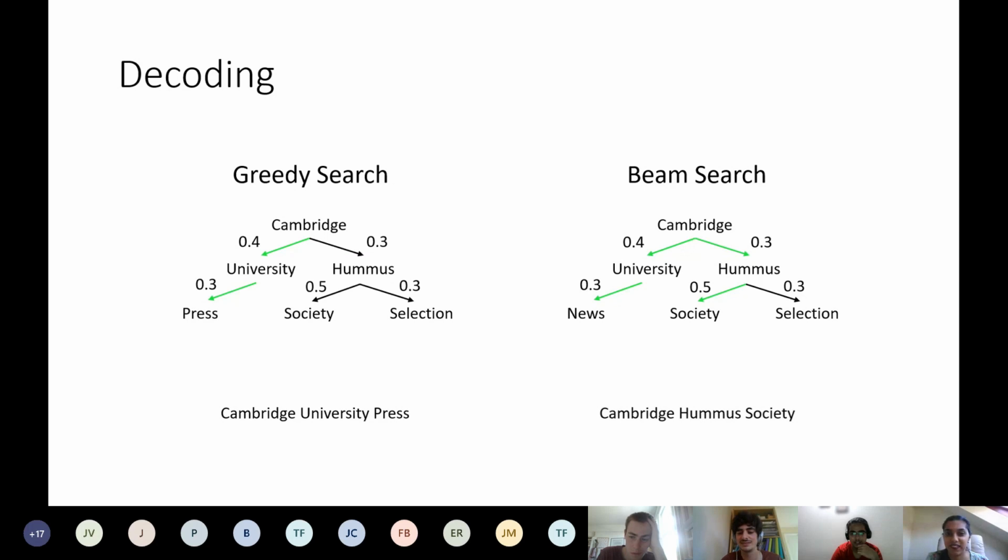Yeah, so are these the probabilities, the 0.4, 0.3 and all? So if they are, then would they stack additively or multiplicatively? They also, you'd use conditional probabilities. I have just used this as an arbitrary example. These are just numbers that I'm adding as a concept, but usually you do conditional probabilities. So if I had the word university, how likely would press be next? And they wouldn't stack additively. No. Yeah. Are there any other questions? Sorry, I should have explained that a lot of my models, this was just me explaining how a greedy algorithm would work. If there are no questions, I'll move on to the next part, which increases the complexity a little.